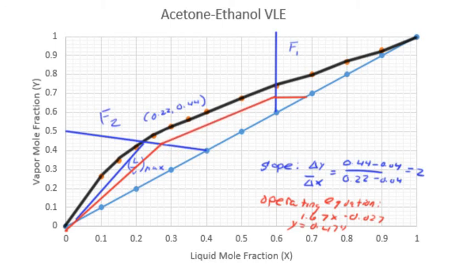So starting from your bottoms composition you'll just go up and over and this will indicate one stage. And then you can repeat this process with each subsequent stage until you reach your distillate composition at 0.68.